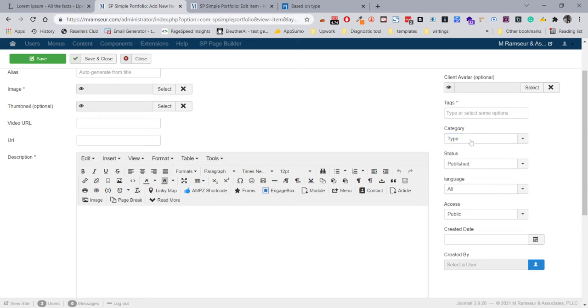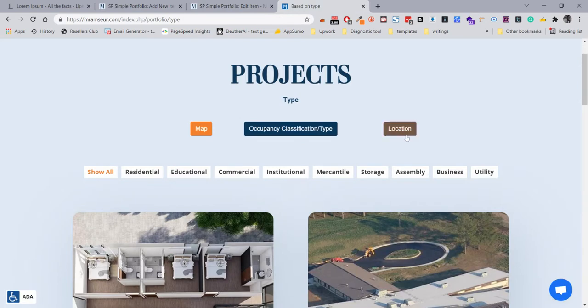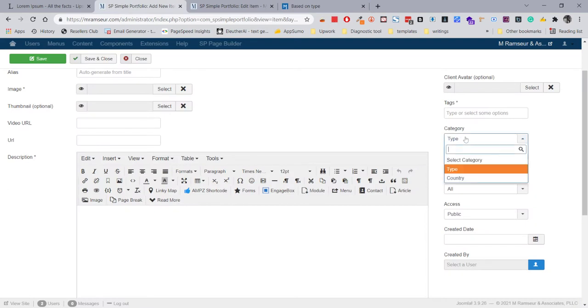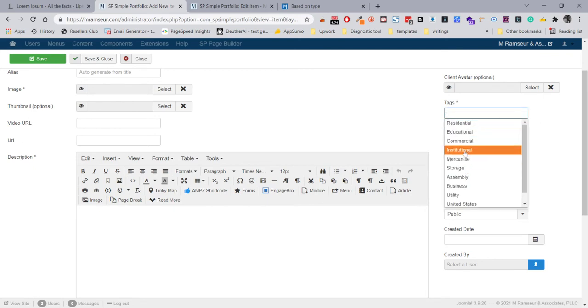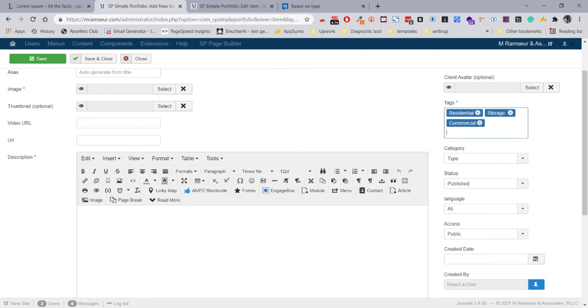So if I want the project to appear under the country or location tab, I'm going to select country. Once you select your category, let's say type, you select the tag. You can have multiple tags or one if you want.